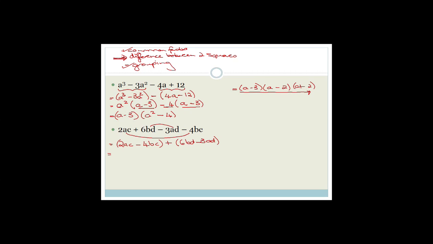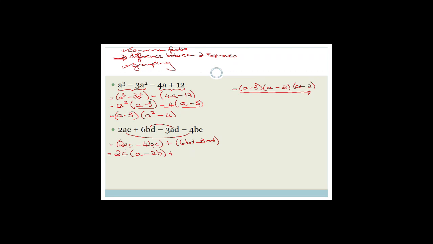If I look at my first term, which is in the brackets, do you agree I can take out a common factor of 2? And also if I look at my letters, I can see I can take out a common factor of c. So I take out a 2c, and I'm left with a minus 2b, because 2c would cancel with these and you're left with a, and 2 goes into 4 twice, the c's cancel and you're left with b.